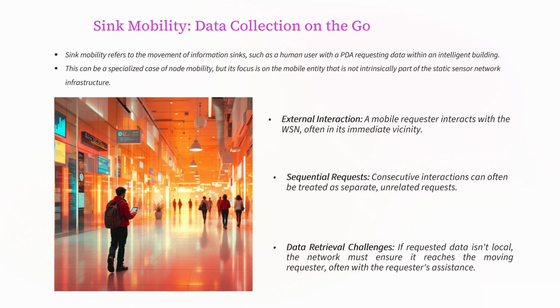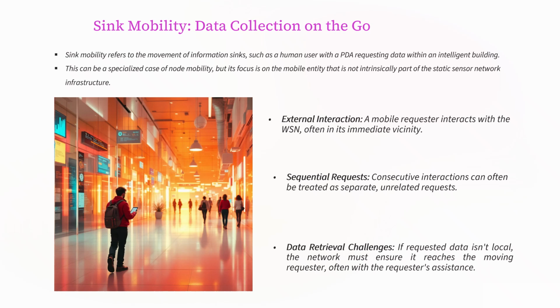So here you can see the intelligent building will serve as one single source, and like this person you can have any number of persons walking around the corridor of the intelligent building to know about the nature of the building, the characteristics of the building, or the history of the building. So like that you'll be having many things from one single source. Here the mobile requester is the person who is requesting to interact with the wireless sensor network in order to collect the information.